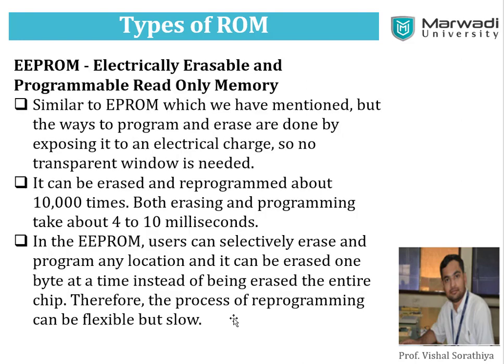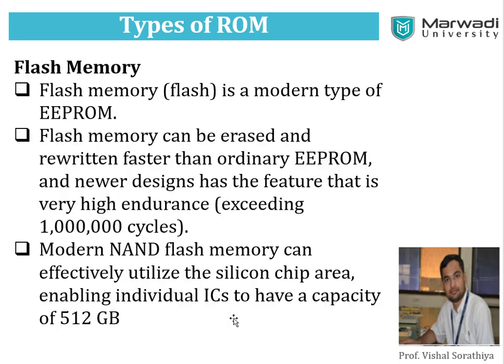Electrically erasable and programmable read-only memory, EEPROM, is similar to that, it's erasable, but not by using ultraviolet, rather by using an electrical signal. It can be reprogrammed 10,000 times, and therefore its use is also flexible when we require a flexible amount of read and write operations. At that time EEPROM is going to be used.